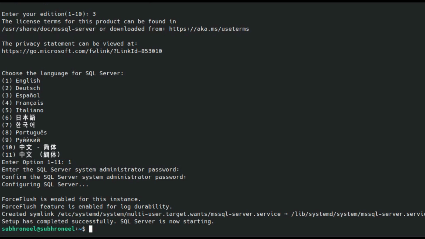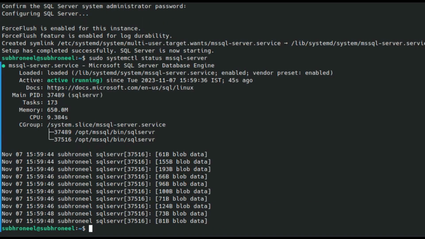If you want a video on that, please comment and I can make one. After adding the key repository, you can do an apt-get install mssql-server, and you can also use Docker. Through Docker you can also install MSSQL Server. Now let us see the status.